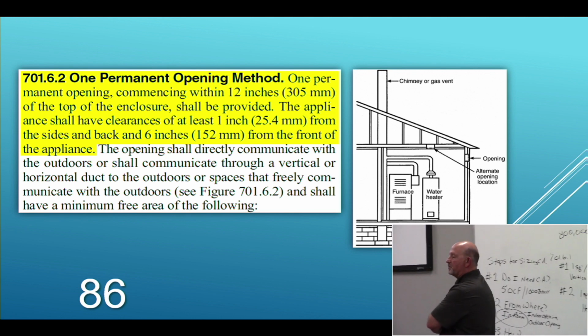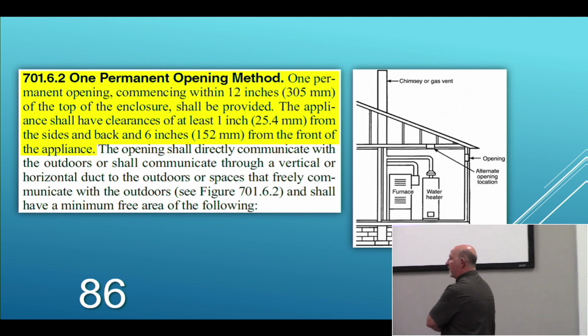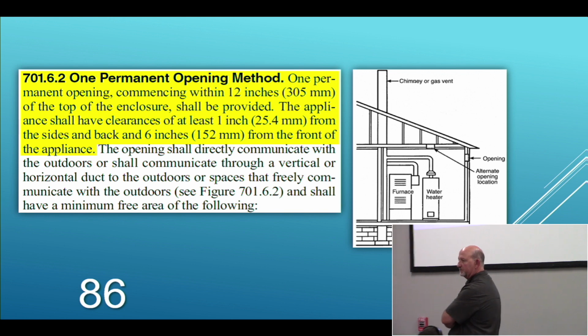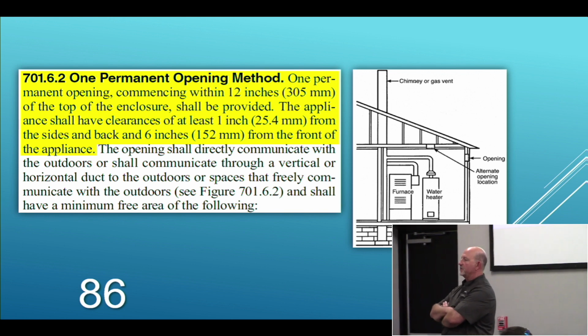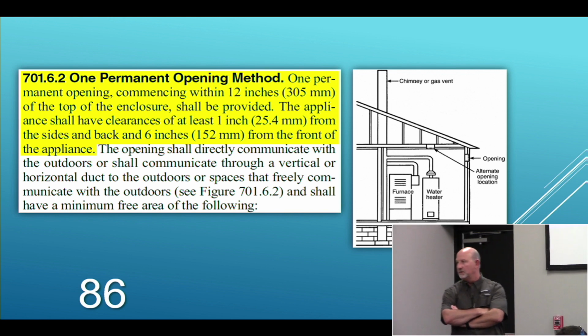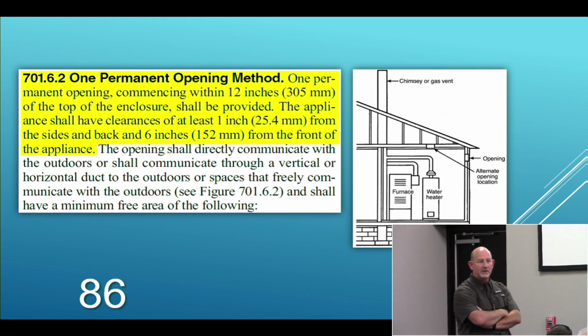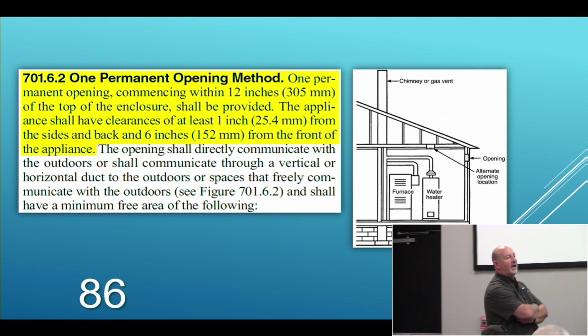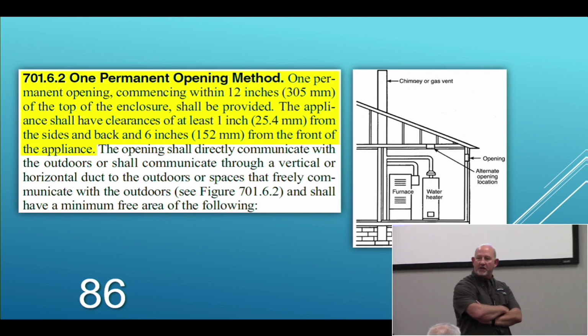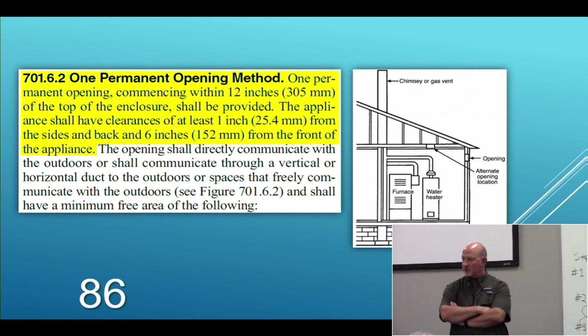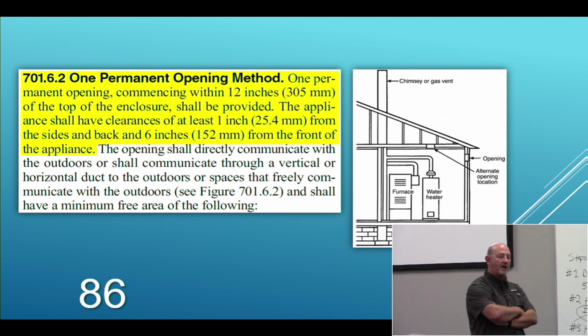You and I just bid against each other on a 500 unit apartment complex. Every apartment's going to have its own dedicated mechanical room. It's going to have its own furnace, right? So that means we have to have 500 combustion air provisions, right? Combustion air for each mechanical room.